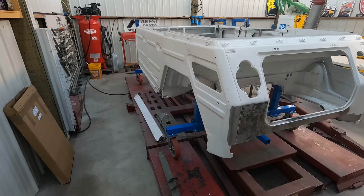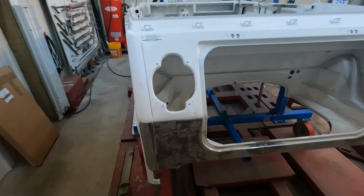This car is coming along. Still making good progress, and I'm excited to see it look like a car again.